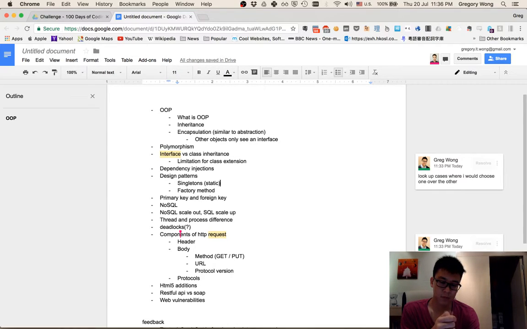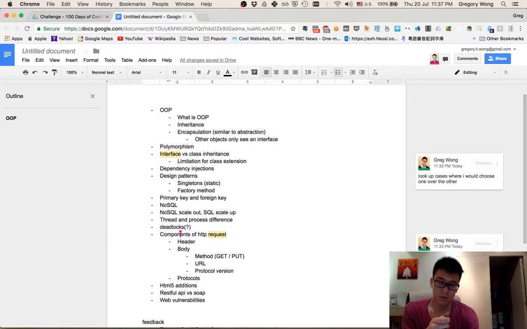A factory method, I think, is a static class that, depending on your input, returns instances of its children.